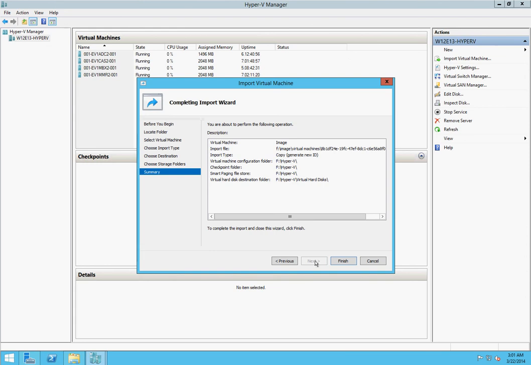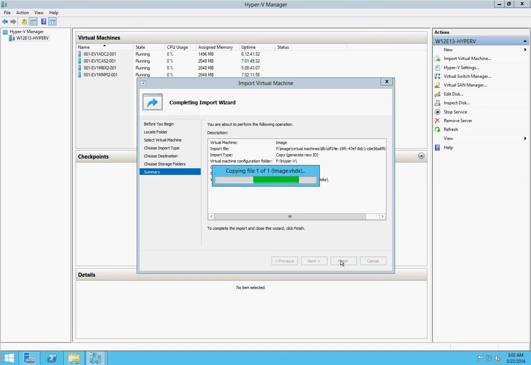The reason why I was getting that failure is because I just deleted the hard drive and it was still going through the delete process. But now that that is done, everything went through okay, and the virtual machine is going to import. It's going to import it from this location, and it's going to get a new ID, and it's going to put it in the default locations. So let's go ahead and hit finish, and that should create a copy.